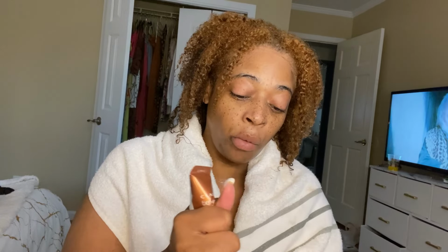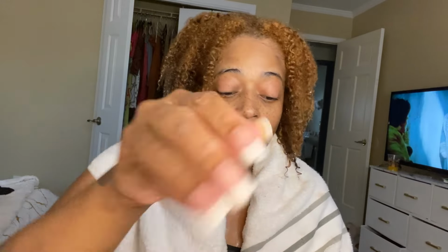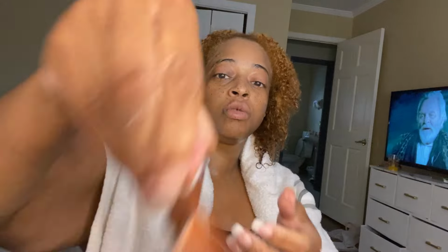My hair is extremely dry, y'all. Oh my God, my hair feels so dry. I do see breakage, but my hair was already dry, so the dye just made it even more dry. It was so stiff when I was washing the dye out. I was like, woo, it really dried my hair out. So I'm gonna go ahead and put the mask on. I'm gonna use this whole tube, because it's gonna need the whole tube.